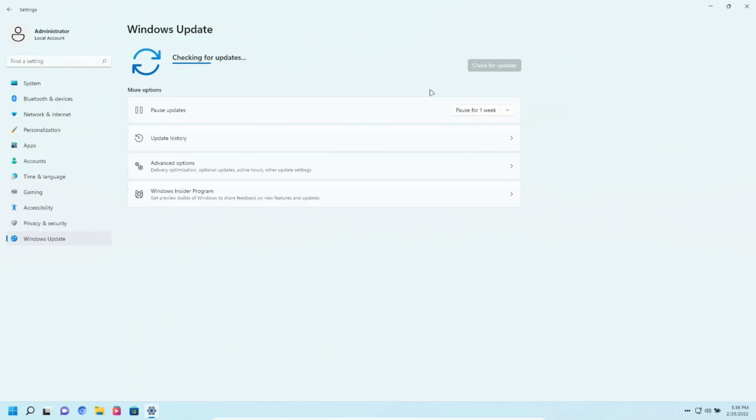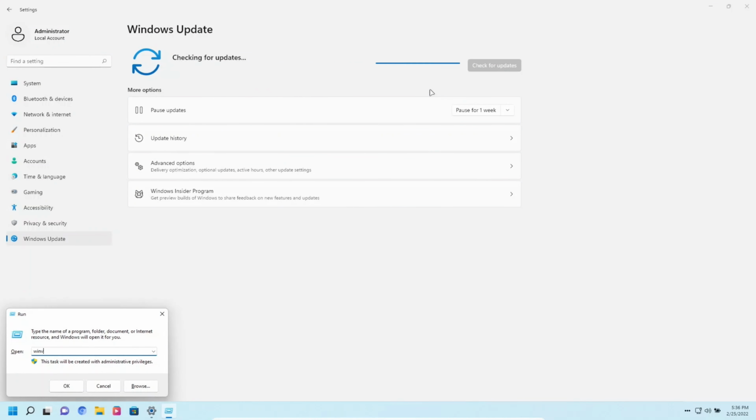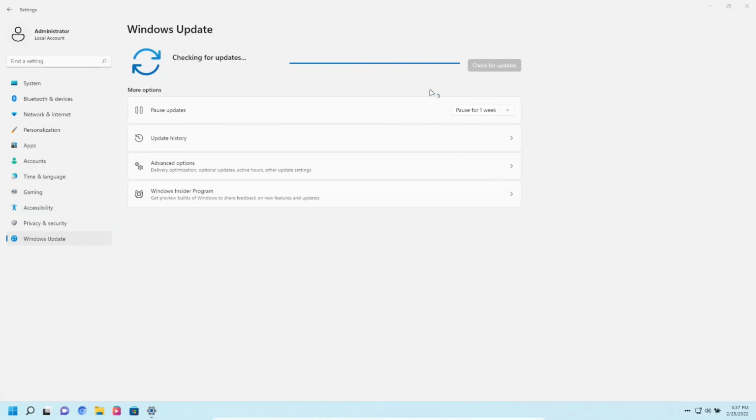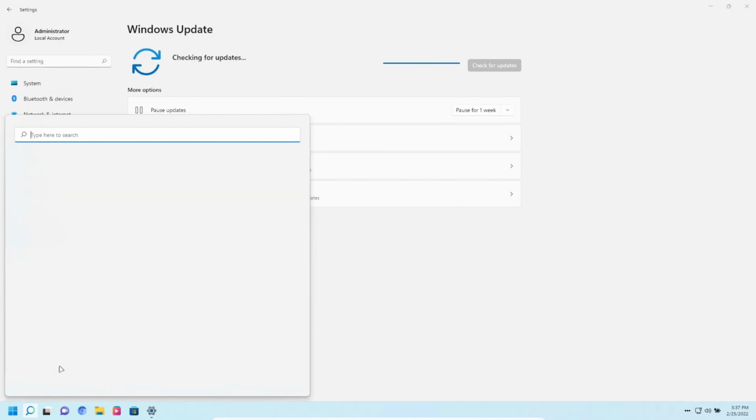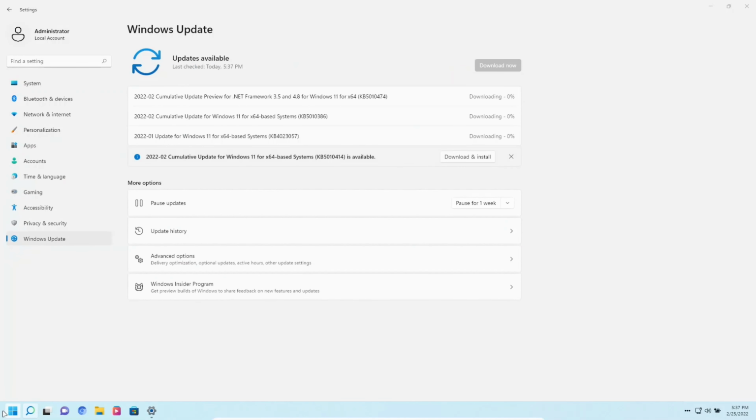Well, let's try to resume the updates and see what happens. Let me press Windows R. Let me type in WinVer. I'm curious what build this is. It should have come up. Maybe they removed it. Wait, actually, I think the control panel is just sitting pinned. Oh yeah, look at this.